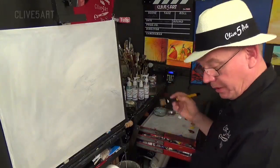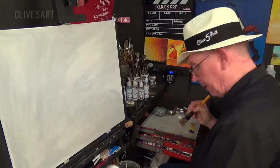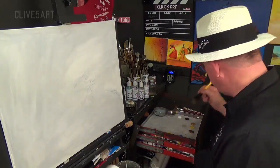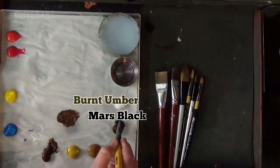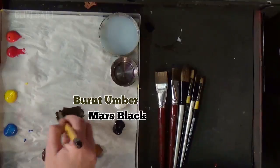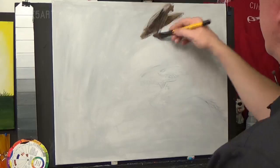Okay, now let me have a look. I've got a sketch down there that I'm actually going off, because I'm not that good. No, I pre-sketched it a bit. I'm going to use some burnt umber. I'm just going to bring a little bit of burnt umber in there, and a little bit of black to that. Let's have a look if we can go straight on to the canvas.